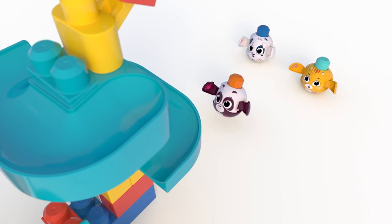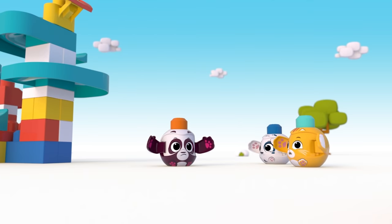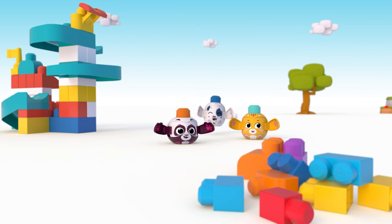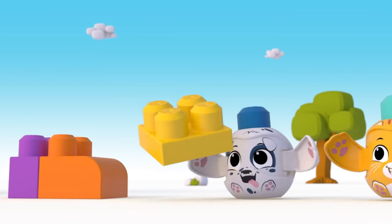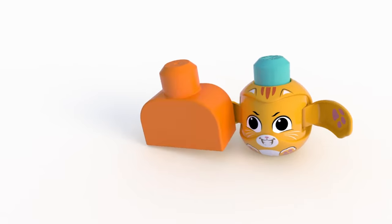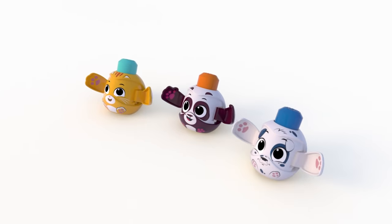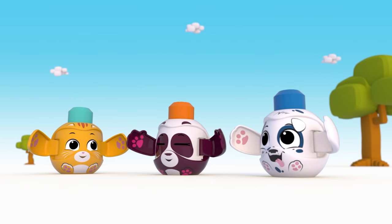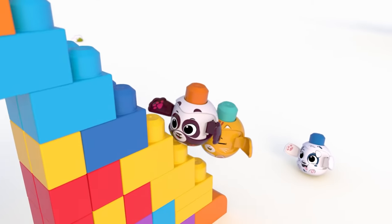The stairs are gone. I know, maybe we could build some stairs. Way to go, Pika Bloks! You don't have to stare at the stairs any longer. Now you can get to the slide.